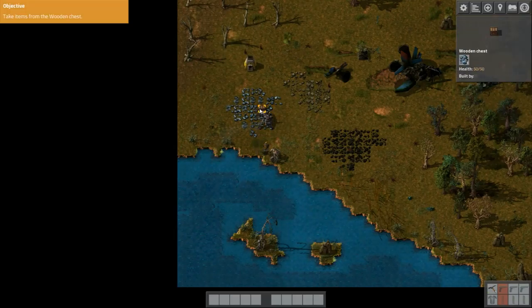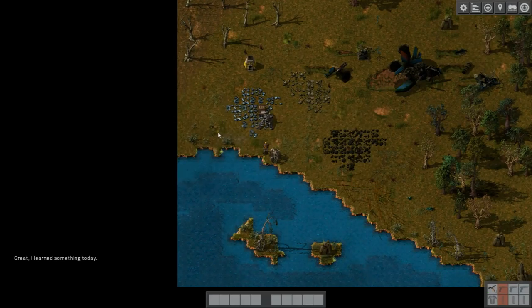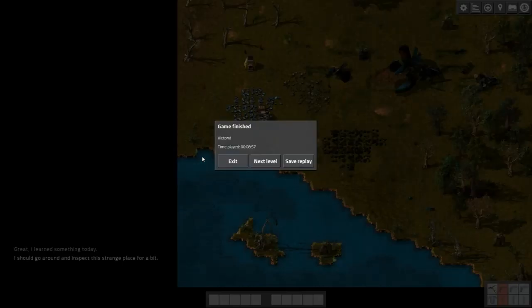Take the items from the wooden chest. Okay. Great, I learned something today. I should go around and inspect this strange place for a bit. Okay, go to the next level. Ooh.